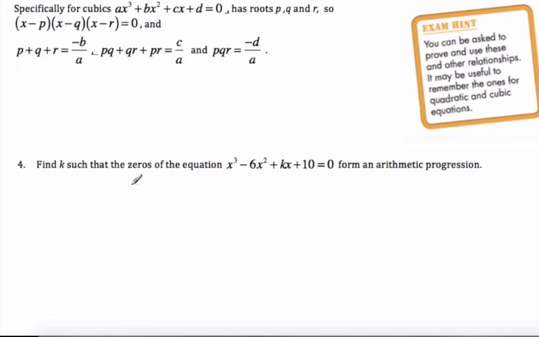And we're told that we want to find k so that the zeros of this particular equation form an arithmetic progression. So if I have my first term and if I add d to it, that's my second term. I could go a plus 2d, that's the next term, or I could go a minus d. And typically I've found that when I choose three consecutive terms in this order, my computations tend to get a little bit easier.